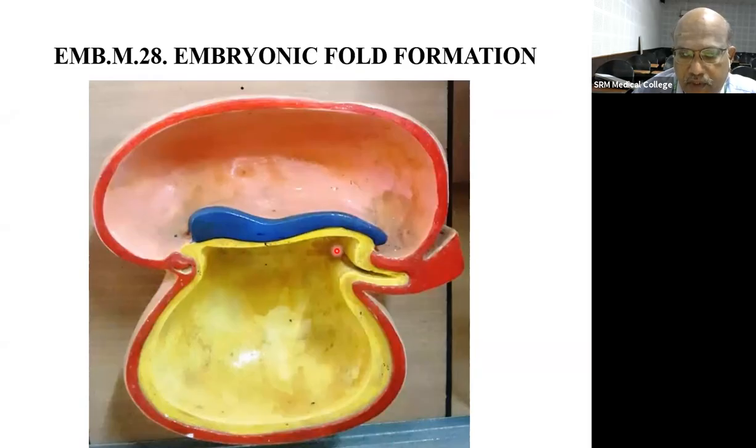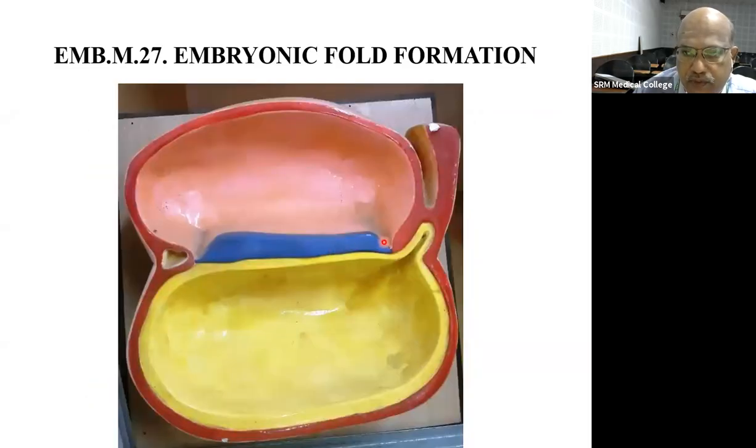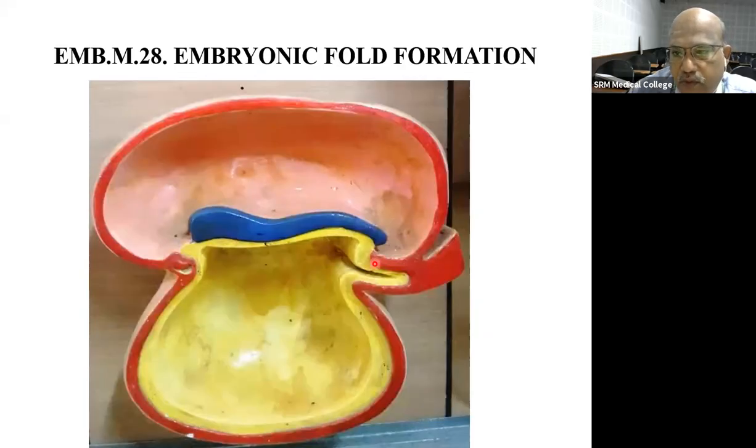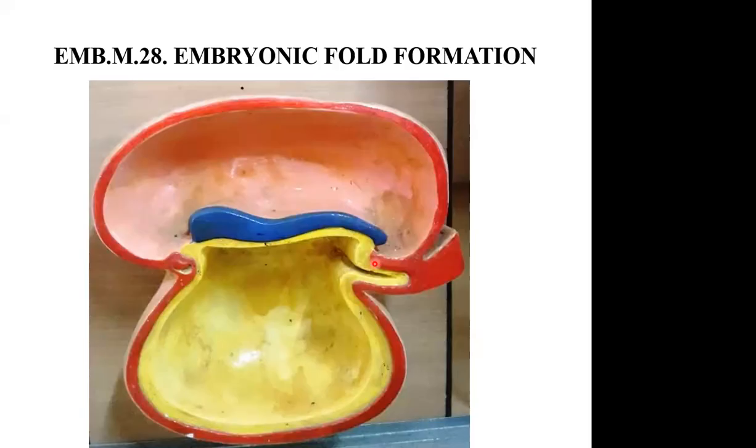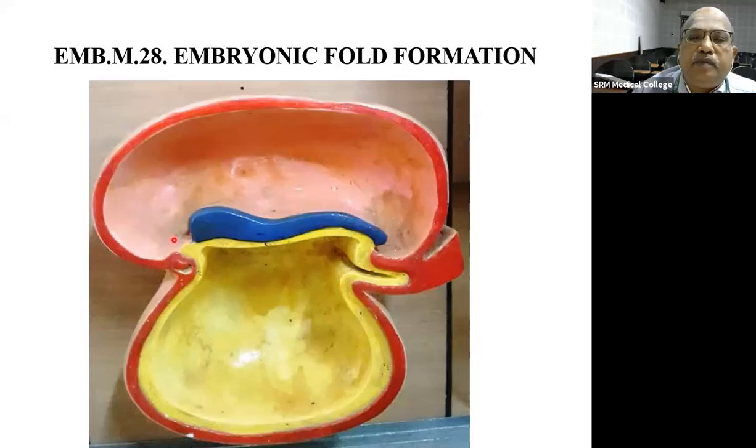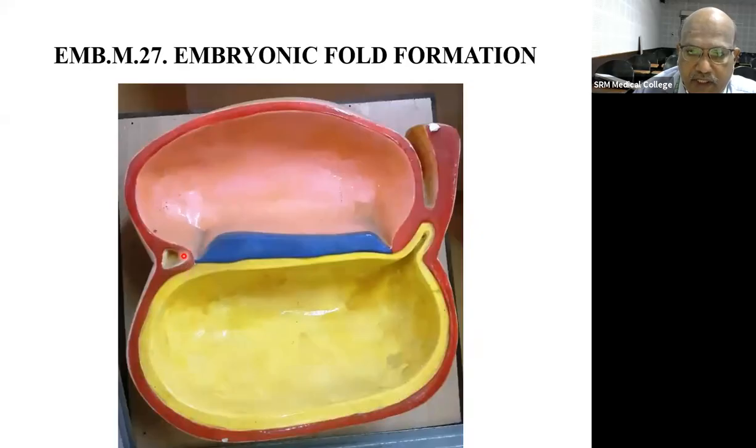Yes, already I have given the clue also. So this is allantoic diverticulum. So that is the site of your... Buccopharyngeal membrane. No, buccopharyngeal membrane is at the cranial end. So that's what I told. This will be the cranial end. This will be the caudal end. That is the clue I have given. Based on that, I expected this answer, but you didn't tell. So I am telling you, this is allantoic diverticulum.